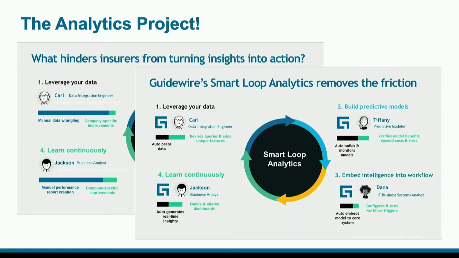So we were talking then and now about how Guidewire can help automate large parts of this process, that these people become overseers and shepherds of the process, and they can spend their time on pieces that really are specific to their company and their needs, and that add value. And we were referring to that as the smart loop.